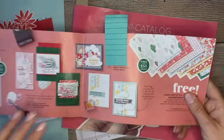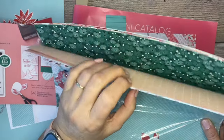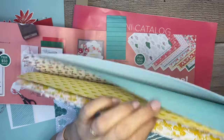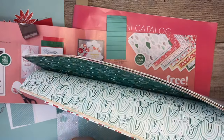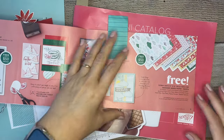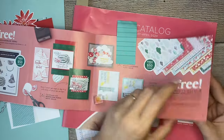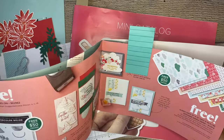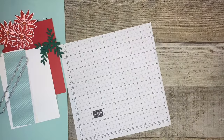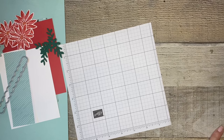From the Celebration catalog, we're using the Sunny Days designer series paper. This paper is so pretty - it's got clouds, great backgrounds, flowers, poppies, cherries, yellow butterflies, rainbows. It coordinates really well with what we're working on today. That paper is a free product in the Celebration catalog when you spend $50 in product. Now let's go ahead and get started.